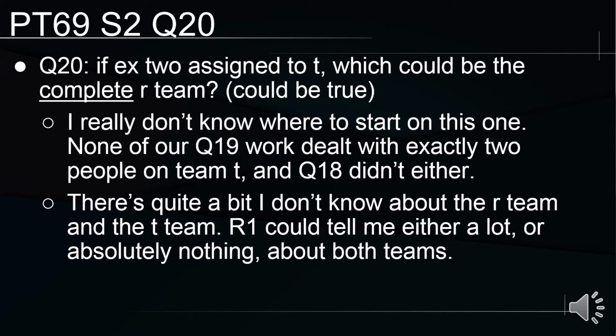Rule 1 could either tell me a lot about both teams, or could tell me absolutely nothing about both teams. Either we know that R contains F and T contains K. That's the first situation mandated by Rule 1. Or if that's not the exact scenario that we have, then we are not allowed to have F in R, and we are not allowed to have K in T. But there's a number of ways we can satisfy that, right? It's not just simply flipping the 2 around. That's not the only way. There may be some other combination of things that we can do. So yeah, Rule 1 is kind of bipolar.